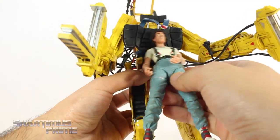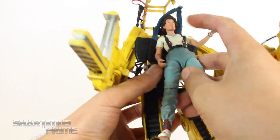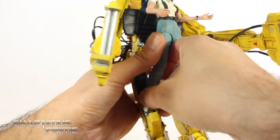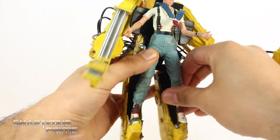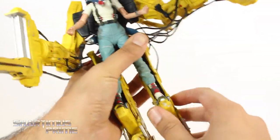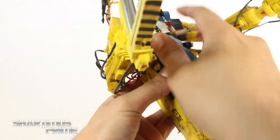So then putting the figure inside, I like to weave her through right here. Ha! Get it? Anyway, you can just put the feet right down in here, and then get this foot into place right over here. And then all you gotta do is just get this all together.